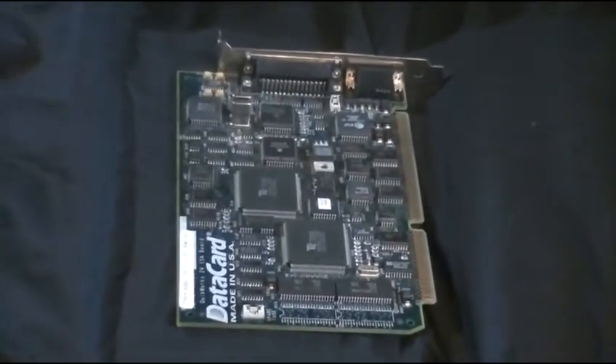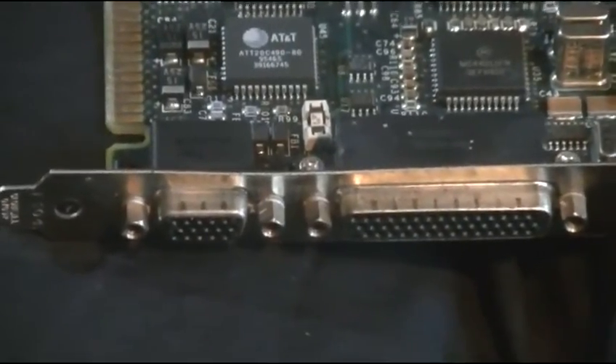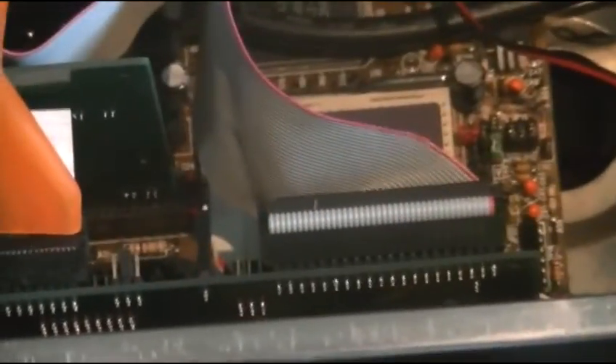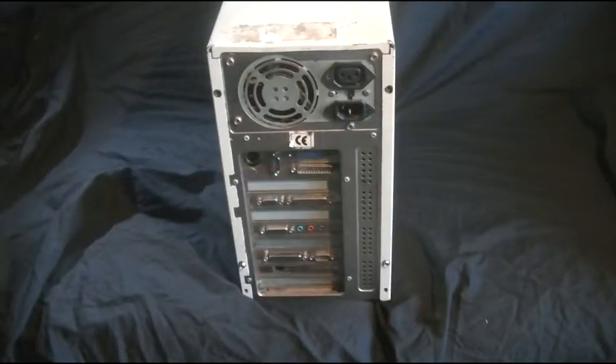This graphics card is probably the best one — a really strange card featuring two Tseng ET4000 chips, a 44-pin connector, and fuses. I bought it from a man for as much as three cigarettes. The 500MB Quantum hard drive cost me almost a whole box of Richmond Super Kings — mental. I started smoking roll tobacco around this time. That Sound Blaster 16 that keeps popping up in these videos started here. I wrote it off as broken at work, waited for everyone to go home, and lifted it out of the bin.